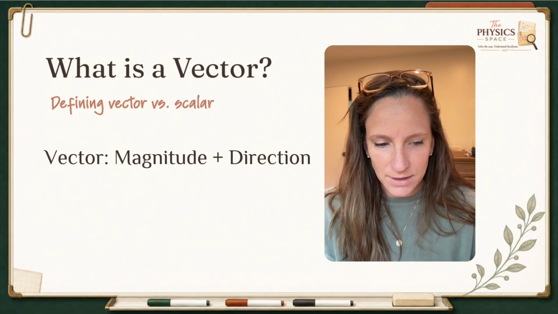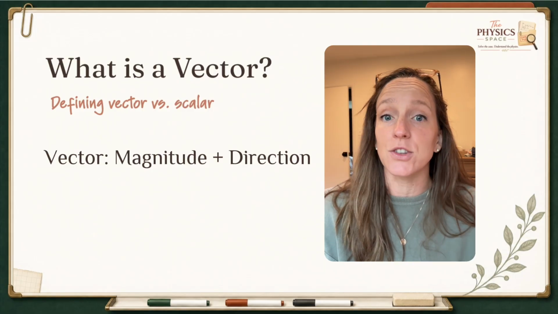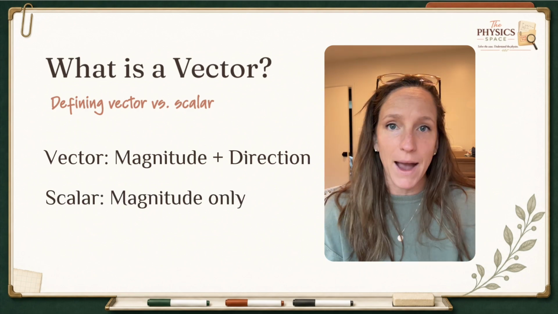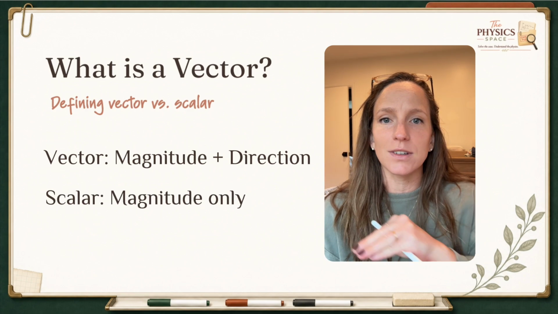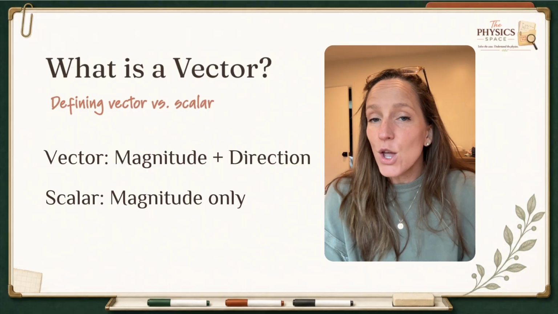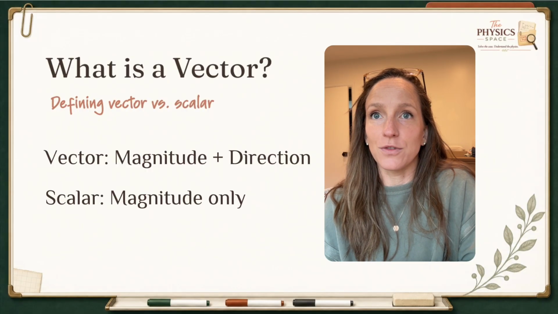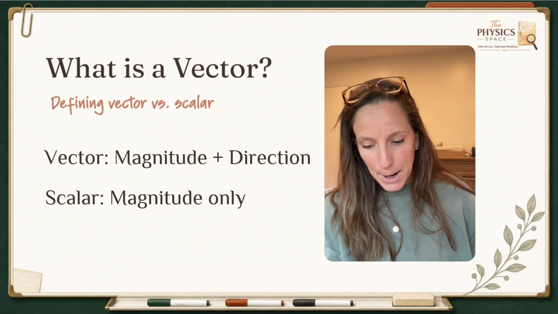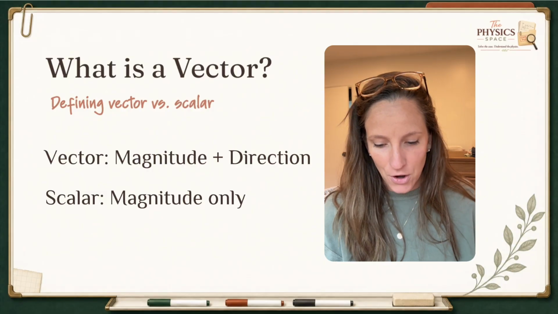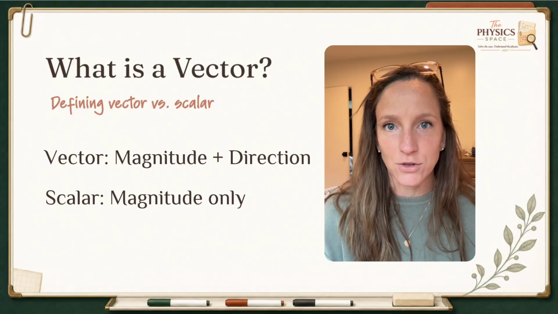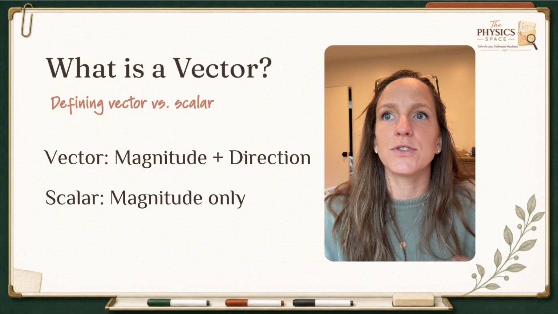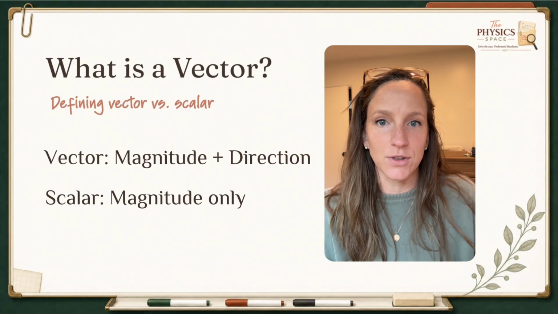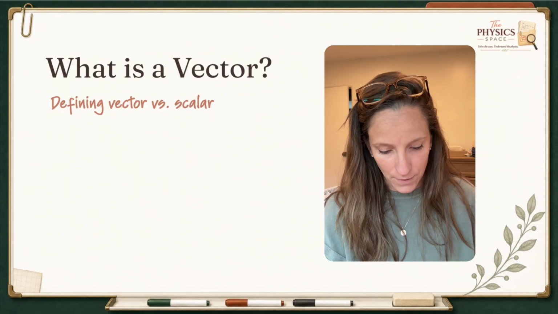That doesn't make any sense. But there are some quantities that seem like they could have a direction, but we just don't attach a direction to them. So a vector has magnitude and direction, but a scalar quantity is magnitude only. And magnitude is just, again, the amount of something. So if you have a force of 5 newtons versus a force of 10 newtons, those have different magnitudes because they're different amounts of force. In general, that's the main difference between vectors and scalars, but let's talk about some examples of each of those quantities and what vectors actually look like, because we're going to focus here mainly on vectors.